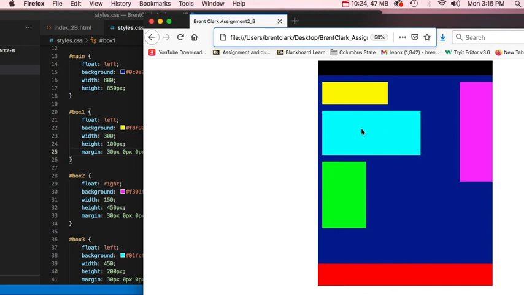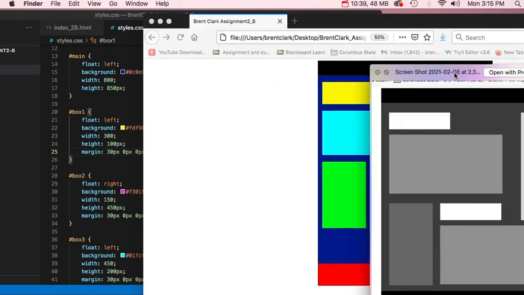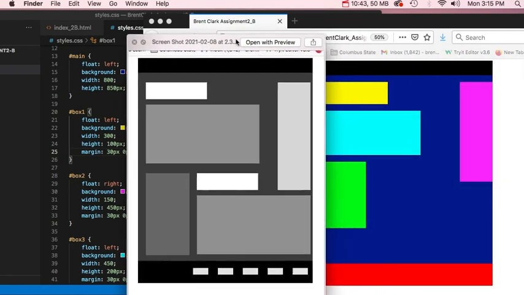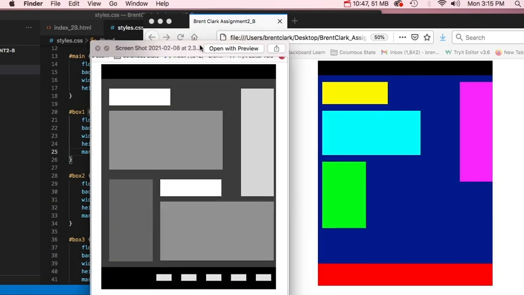Okay, so you kind of get the idea. Go through there and adjust things to get them the right way. We could change the sizing of this each time. On this one, I will show you, maybe we could add some padding.